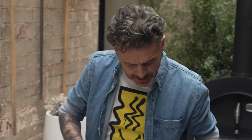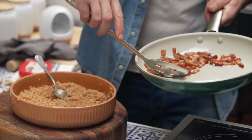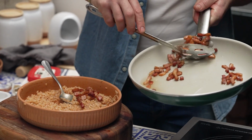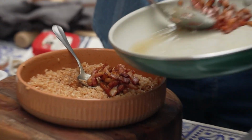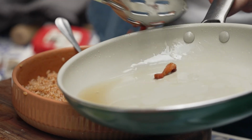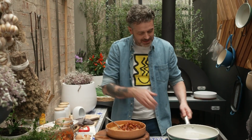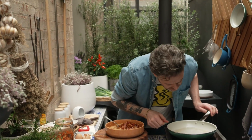All right, so our speck is now looking perfect. So what I want to do is remove the speck and keep the fat in the pan, right? So just pop it onto your rice, because we're gonna put it back in along with the rice, so it can just flip out onto there for the moment. So you can see all the rendered fat, and that fat is ultimately flavor, and that's the flavor that is going to drive the beginning of this.